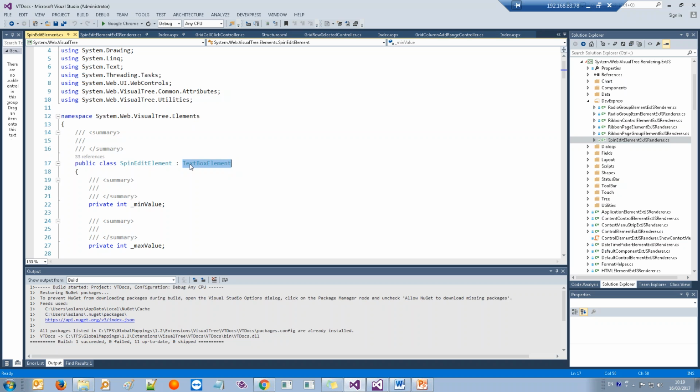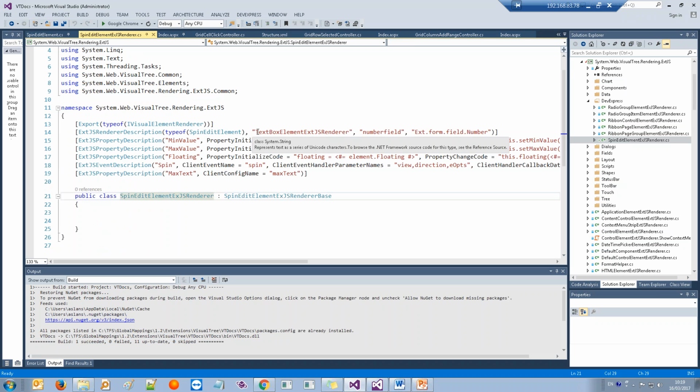So if we are consistent in the naming convention, whenever we are creating a new model and also a new renderer, we can easily find the rest of the name. Let's say for our example, text box element. Whenever I want to add it, I just take the prefix, text box element, and add this part, ExtJS renderer.